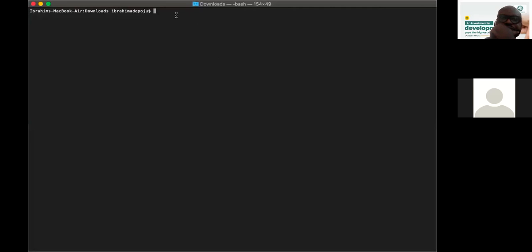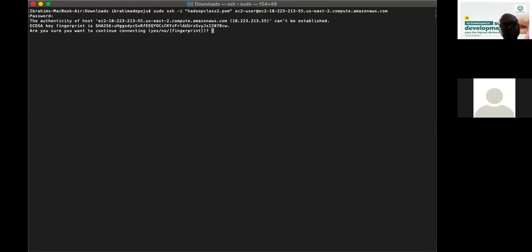So if you are using a MacBook, you need to type sudo. Sudo is like a security command that tells the system you want to access the admin route. In Windows, it requests for admin access, but many Windows users are already in the admin environment, so you just need to paste it directly. But on macOS, I'll put sudo first, then I'll paste the code. So it's going to tell me to enter my MacBook password. So, are you sure you want to continue connecting? Type yes, enter. Warning.